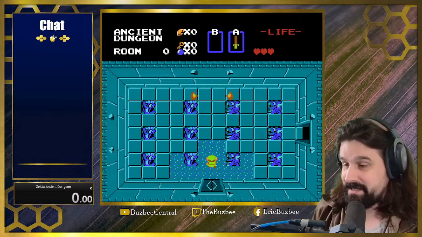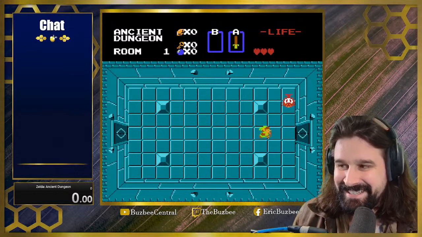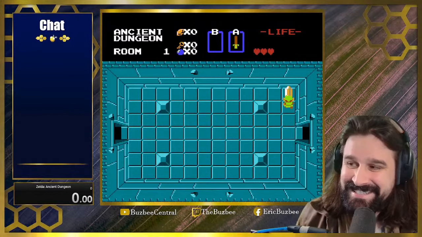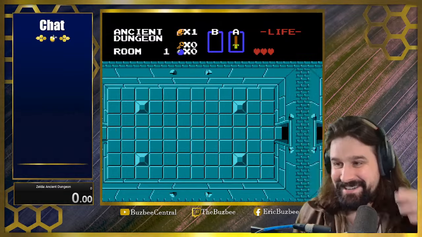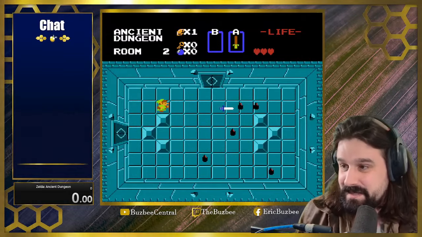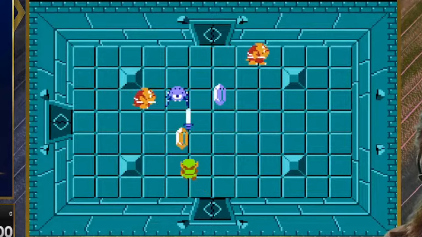So room number zero, this one doesn't count. Room number one. Easy, only 254 rooms to go. Let's go. Room number dos. Oh, we've got some mini kisses here. Boom! Two rooms down. Right now things are starting to get more intense.